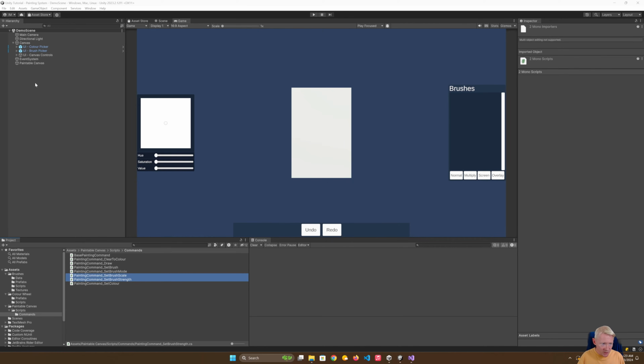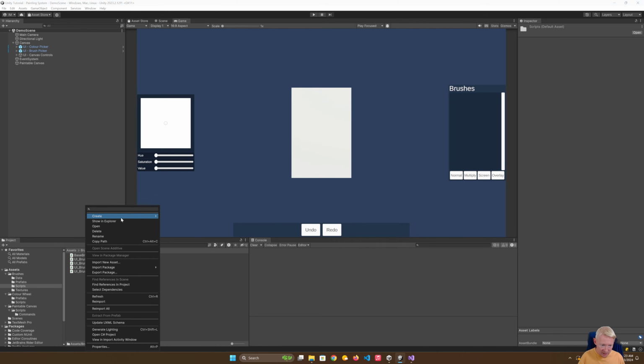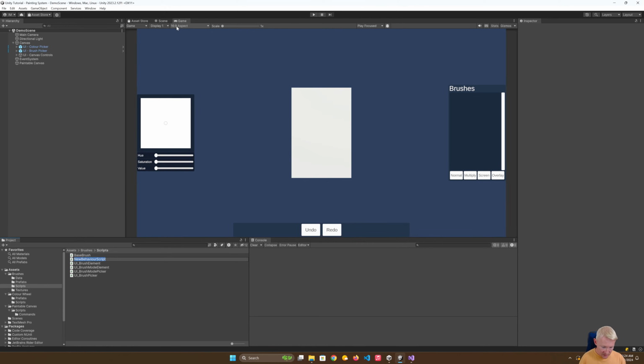So the first thing I'm going to do is create the actual script for our sections of UI. So we already have, with our brush picker, a few different ones there. So I'm going to create one, and this is going to be our brush strength picker.